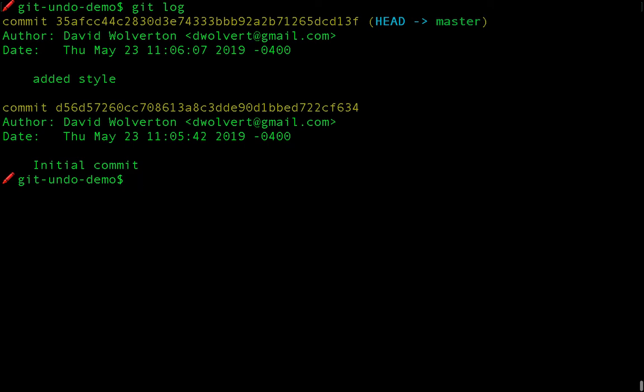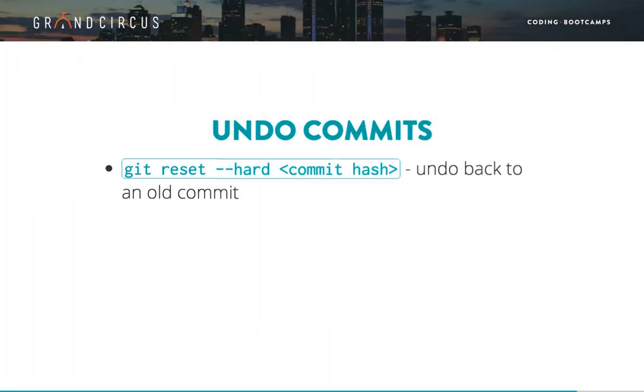We've effectively removed those commits as if they had never happened and returned back to the save point at this second commit. Now, technically, these commits are still saved in the repository behind the scenes, and we could get back to them if we had to. Things are rarely ever truly gone forever in Git, but for practical purposes, those commits have been erased. To summarize the command we just ran, git reset --hard is a way to undo 1 or more commits in order to go back to a previous one.